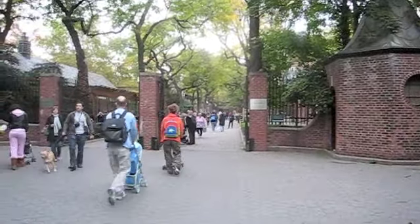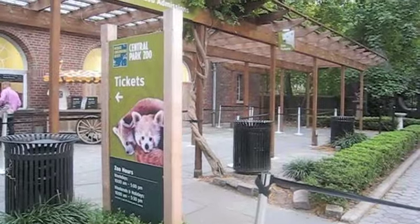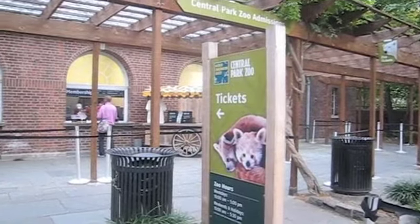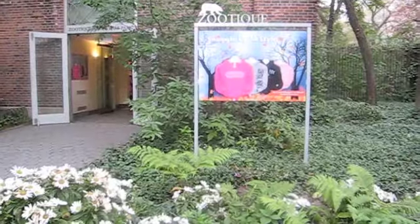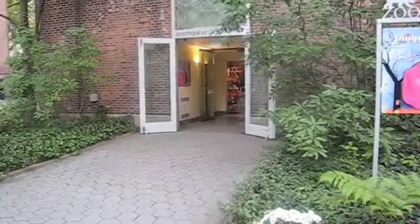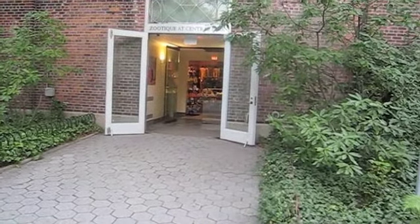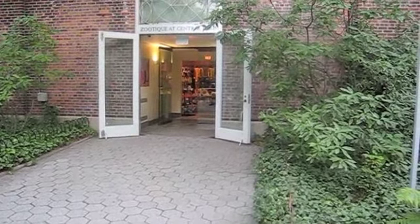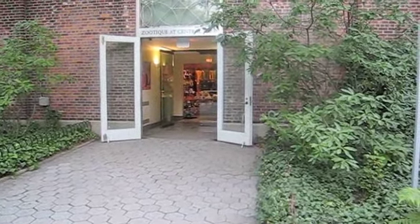And these are the gates to the Central Park Zoo. If you'd like to buy tickets to see any of the animals up close and personal, you have to do so at the ticket booths. Conveniently located in the zoo is the Zootique for all your souvenir buying needs, and part of the money raised from the sale of items in the Zootique goes to conservation programs for the animals.